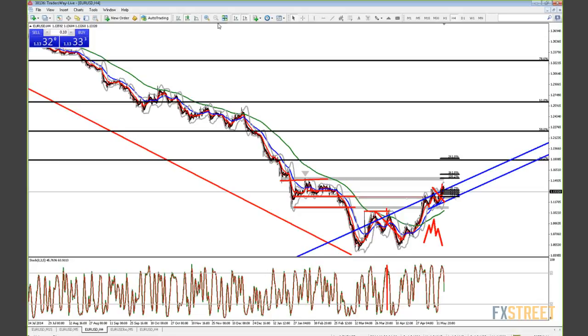Now, what price will that go to? I don't know. But why would it stop at parity if the euro's at parity and they're still printing? Now, if the ECB freaks out at parity and then they, in turn, stop quantitative easing, well, then they'll change and then I'll change. But I don't care about parity. It can go to 60 for all I care. Probably not. But you know what I mean? As long as they're doing quantitative easing, I'm a bear on the euro. Done. Enough said. Next.